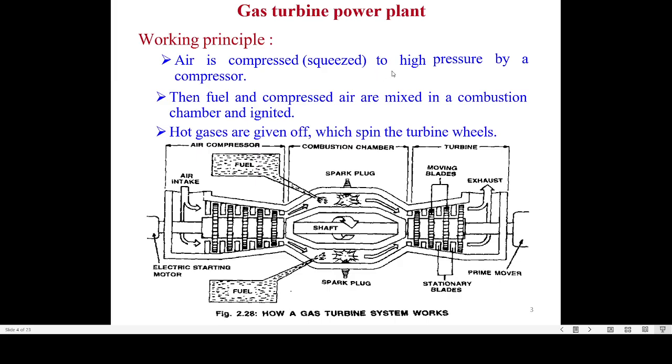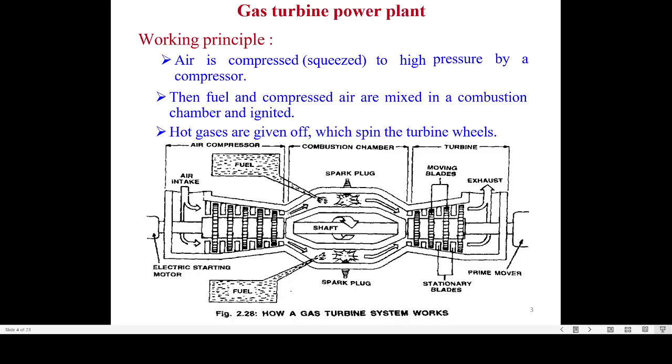The air is compressed to a high pressure by the compressor. Okay, so we can see here the air intake. Air will enter into the compressor at atmospheric pressure, and work will be done on the air to increase its pressure from the initial level to some desired high pressure.